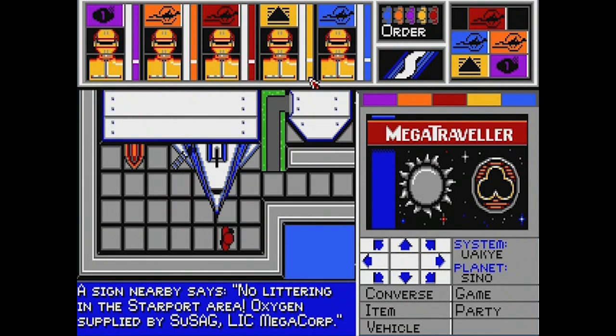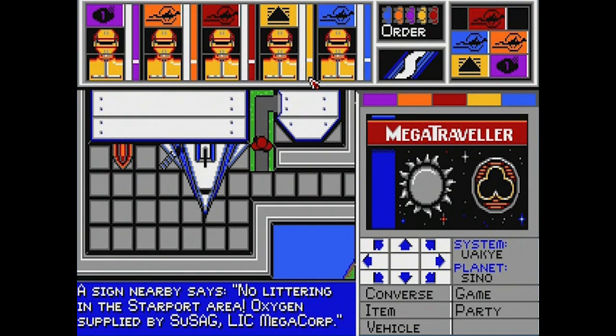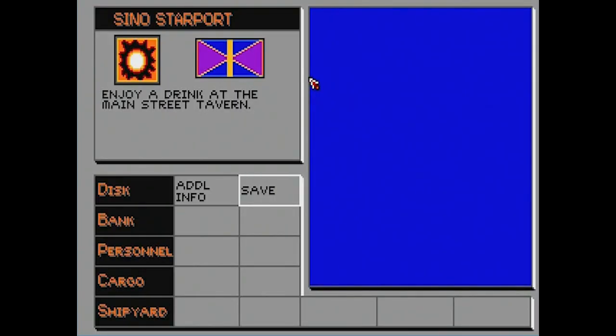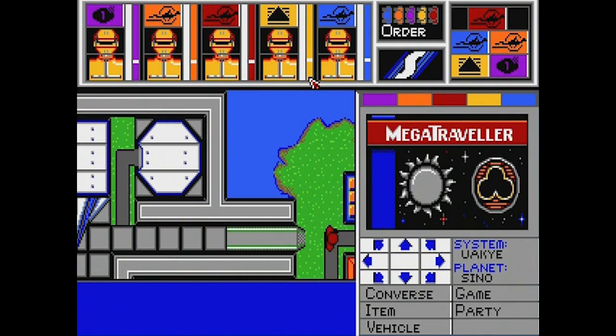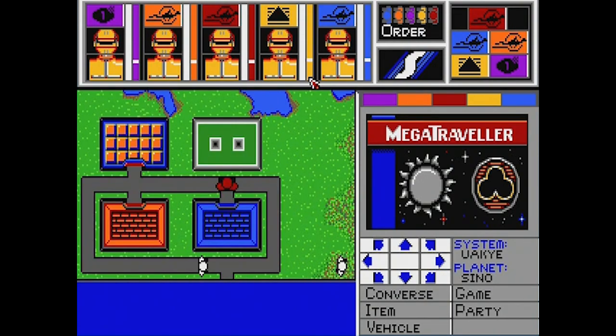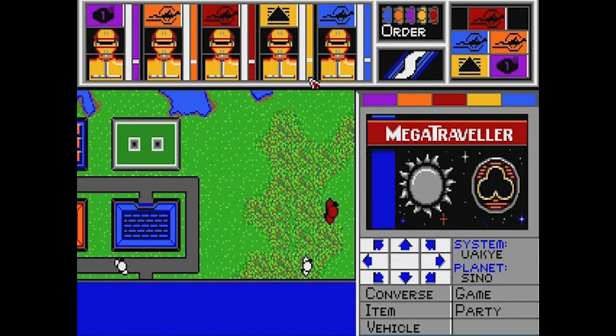All right, so we have landed on the planet of Sino. All these planets are starting to look alike. Actually, before we do anything, we cannot buy fuel here. I was going to say we should buy some fuel, but I guess we can't. Okay, apparently there is an eastern maze on this planet, so I'm just kind of curious.